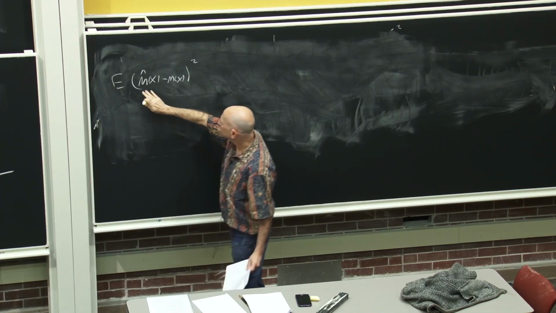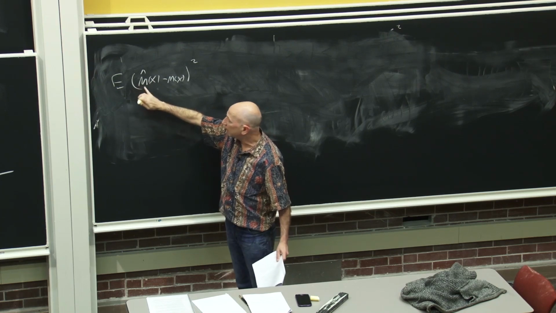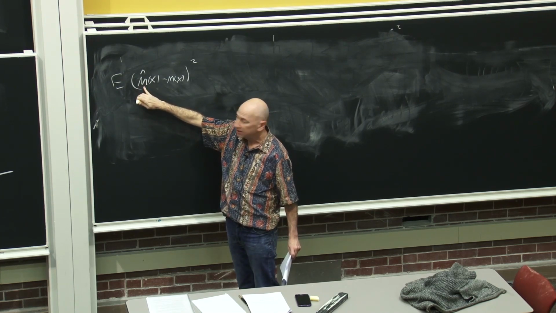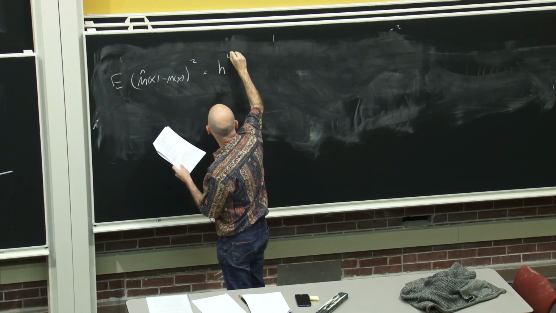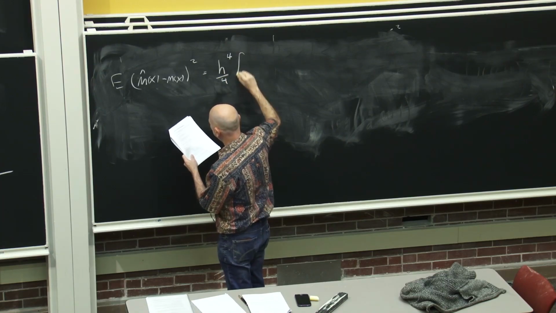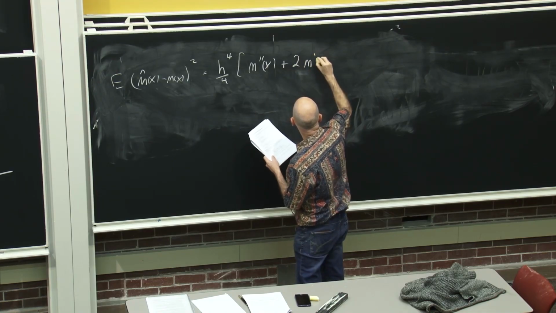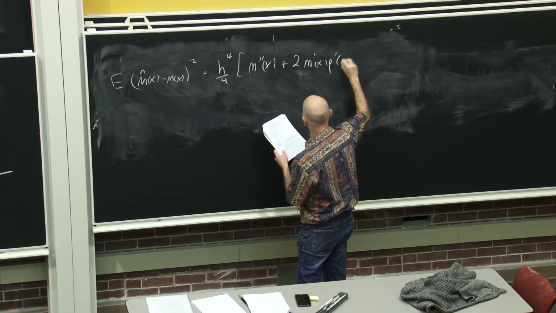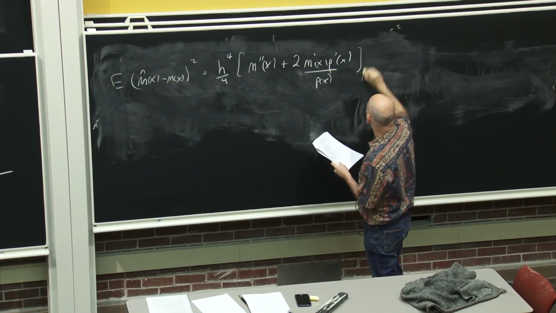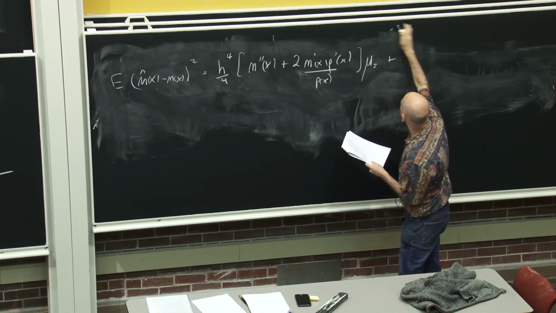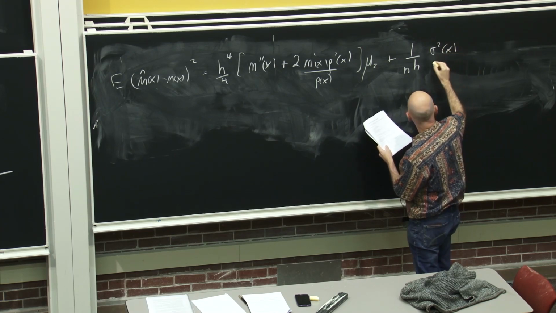So what I'm doing is I'm fixing an x. This is not random. So the randomness is over the training data that goes into the m hat. And I'm just asking what's the MSE. And the MSE is the bandwidth, h to the 4th over 4, times the following complicated looking term, m double prime plus 2 m prime of x, p prime of x over p of x, times this constant, just call it mu2. I know this is a long expression, but bear with me.